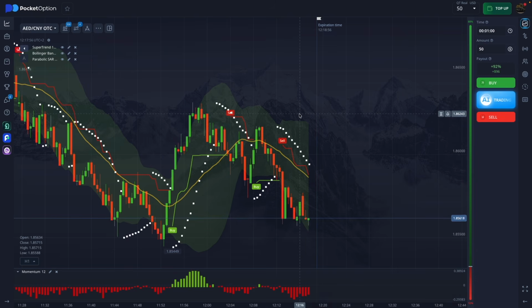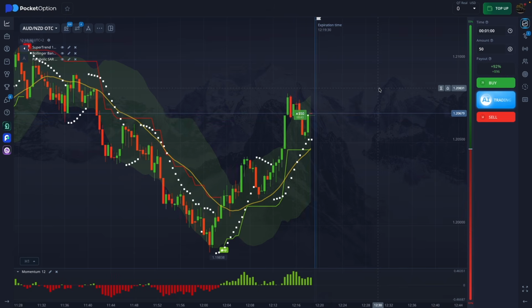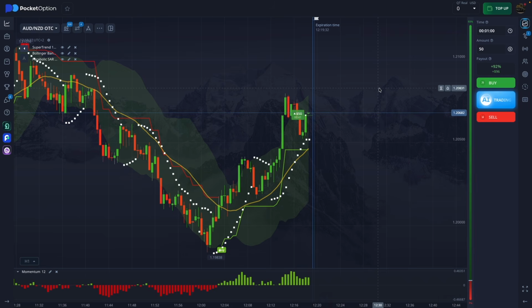Now I am getting to work. So I am entering my first trade of the day. It is an up trade. And first of all, when I open the chart, I look at the active signal from the super trend indicator. Initially, I focus precisely on these signals. If I see that a buy signal is currently active, I look for moments when I can enter an up trade. Right now, the super trend indicator shows a buy signal.